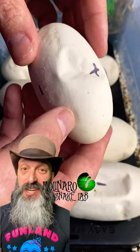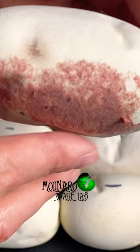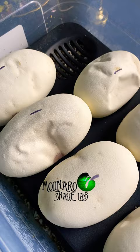When the eggs are laid, they come out wet. So the paper that these eggs were laid on stuck to the bottom of this egg. With the high level of humidity, I'll keep a close eye on this egg so the paper doesn't start to grow mold and damage the egg.